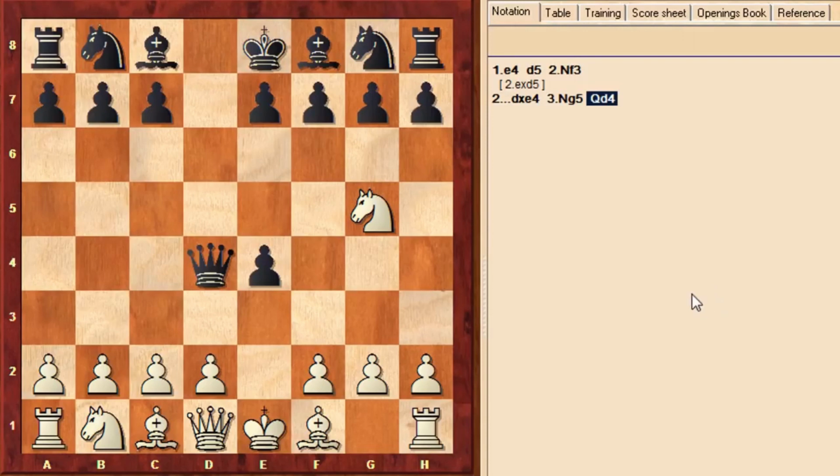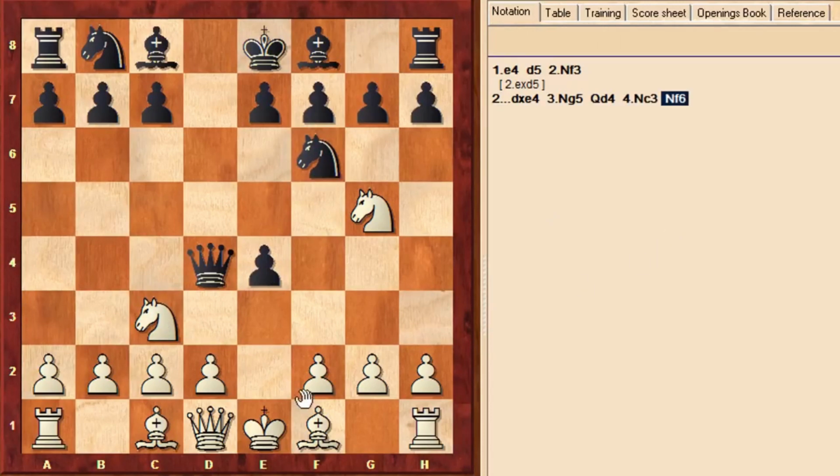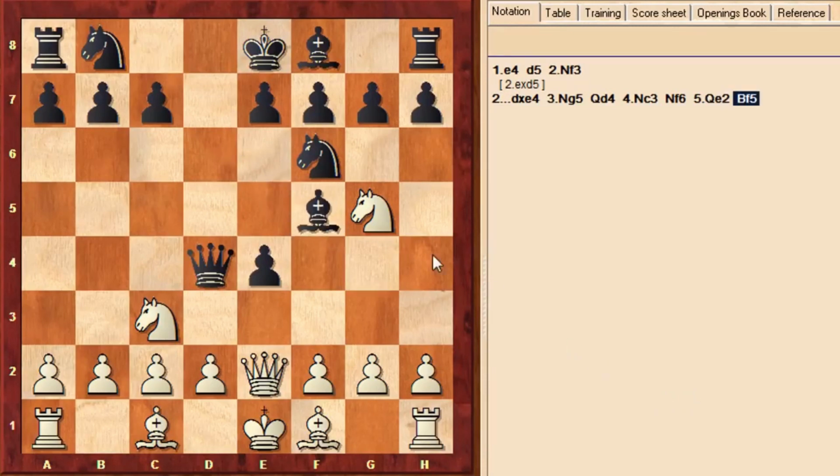Knight c3. White is building up pressure on the pawn e4. It seems reasonable to play knight f6. And white makes another move, not quite according to the rules of opening, queen e2, covering their own bishop. Again, it would seem that this move is completely absurd, since black has a simple move bishop f5, which allows them to protect the pawn and ask white a seemingly legitimate question.